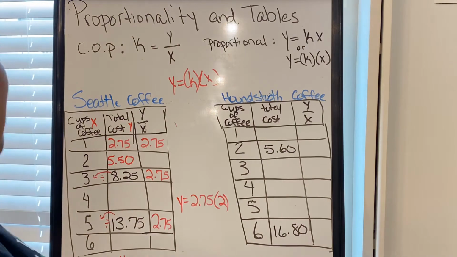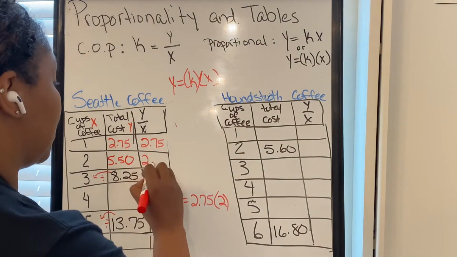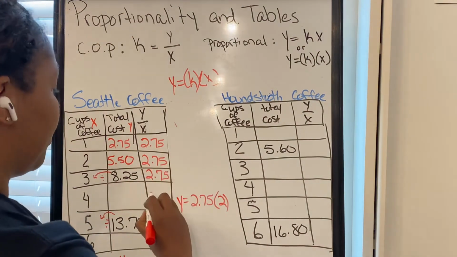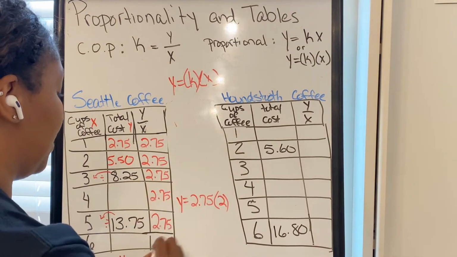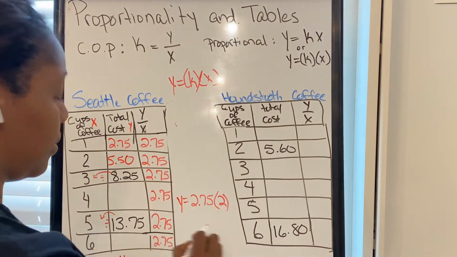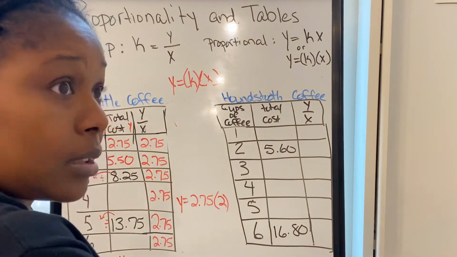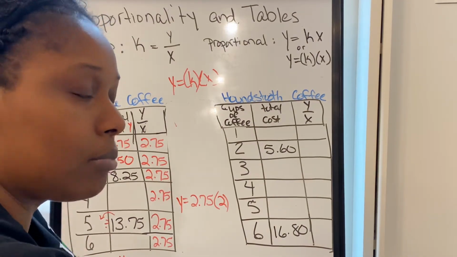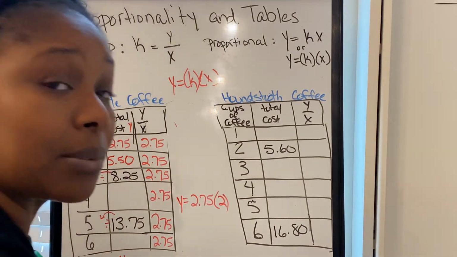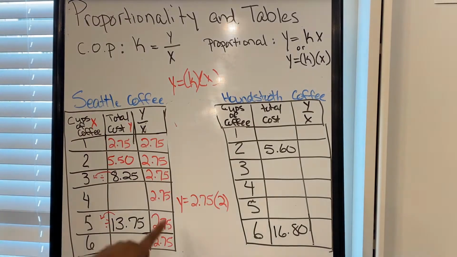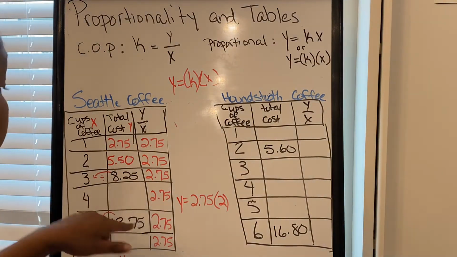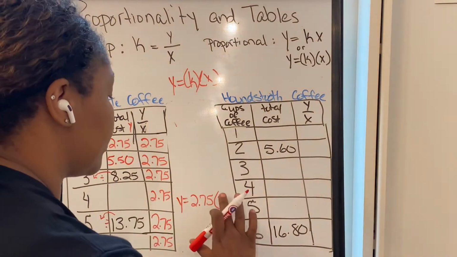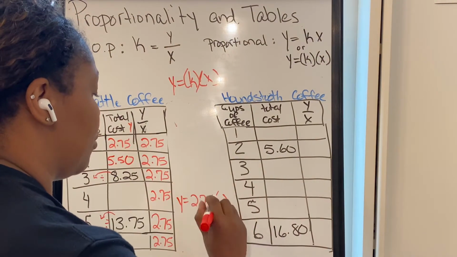Okay? So I already said my constant was $2.75. Okay, well, looks like everything's going to be the same, Miss T. So I'm going to go ahead and fill in my constant because Miss T said it's going to be the same for this one because it's the example. So I'm just going to go ahead and fill it in because I trust Miss T. So when I get down here, we already have 3. Let's try 4. I'm going to put 4 in that place.